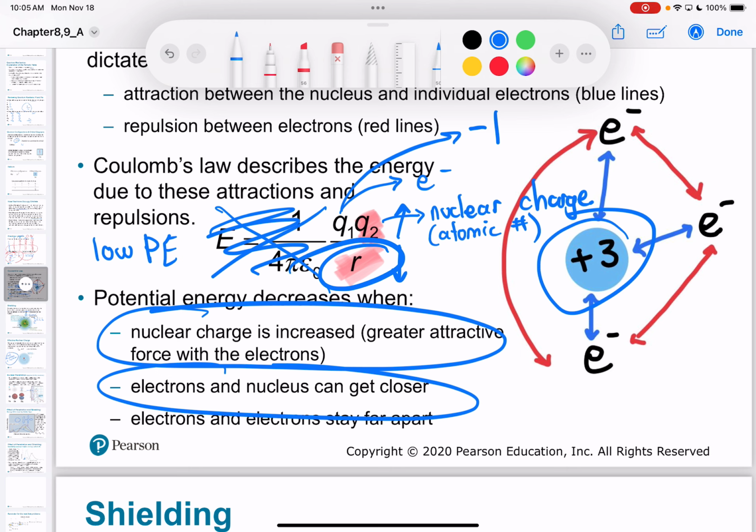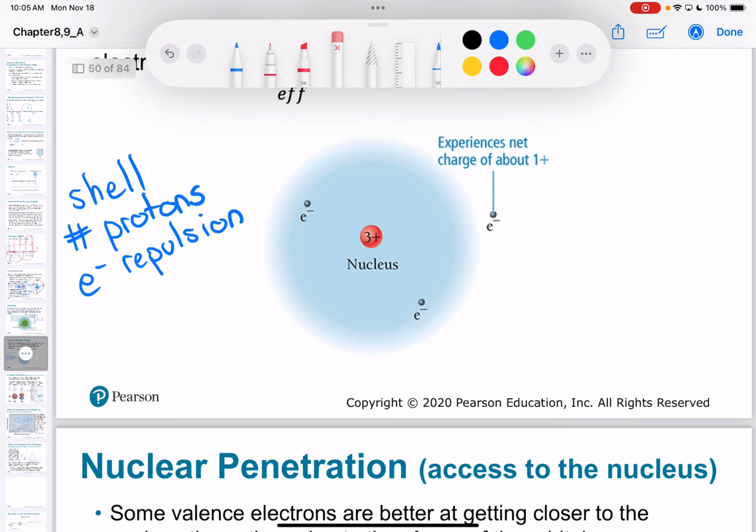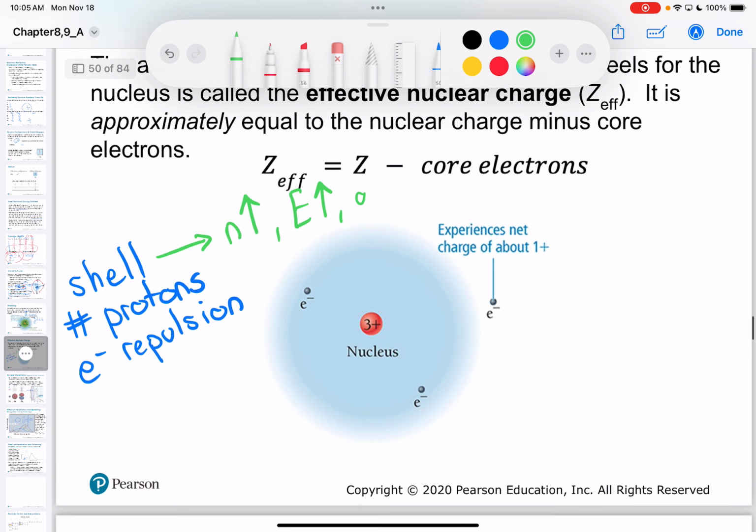When we talked about this earlier, we talked about this equation and it felt very complicated. It's just that R value. The shell tells us how far those electrons are out. The further out they are, the higher in energy they are, and therefore the less attracted to the nucleus they are. So I'm going to summarize that down here: as the shell, as n increases, energy increases, and attraction to the nucleus decreases.